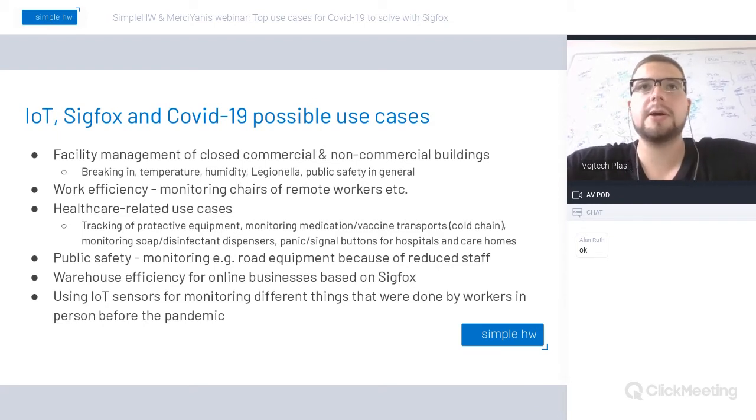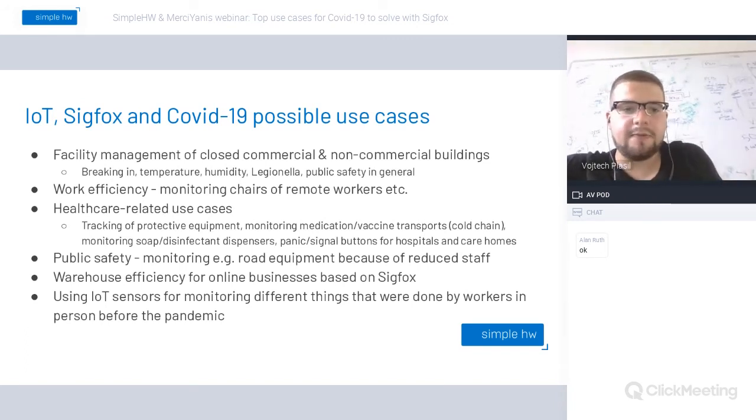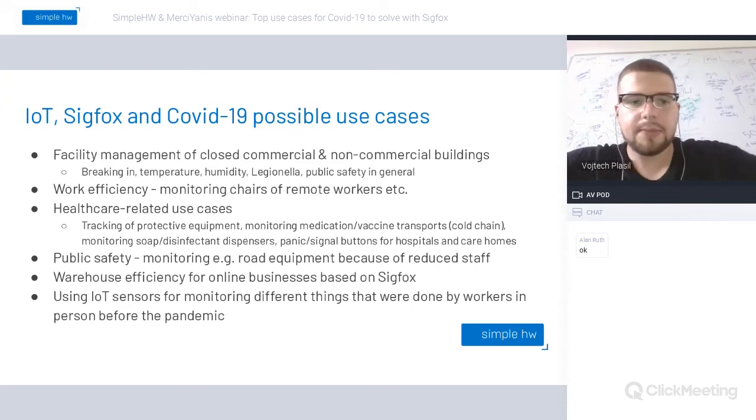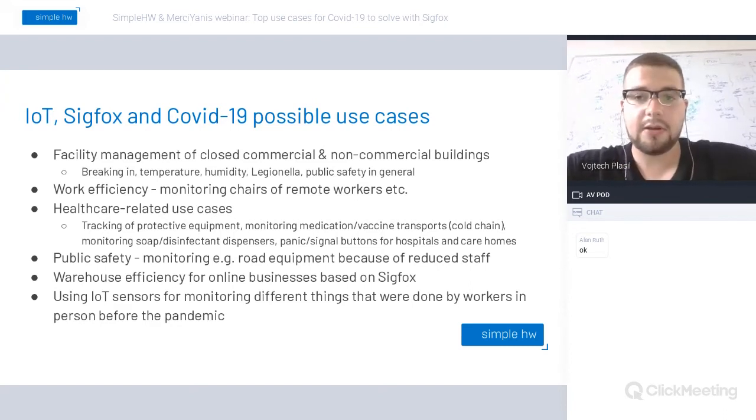This is just something that came into my mind, and of course, we're talking about the peak of the pandemic that is right now behind us, but if there is a second wave, this could be a very useful thing for overwhelmed hospitals. And not only hospital patients, of course, it can be people in old folks homes and stuff like that. I think the single panic button is a very simple use case that can have a lot of useful and important impact.